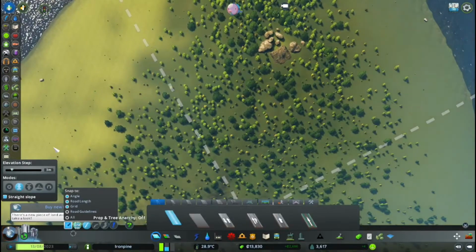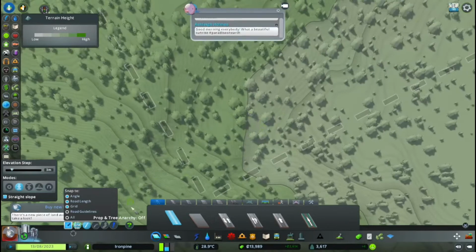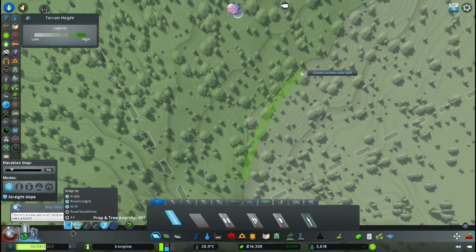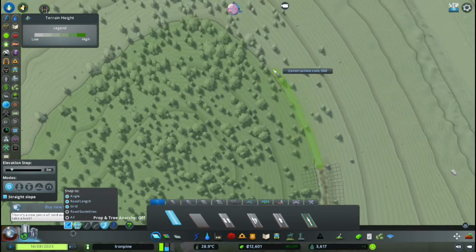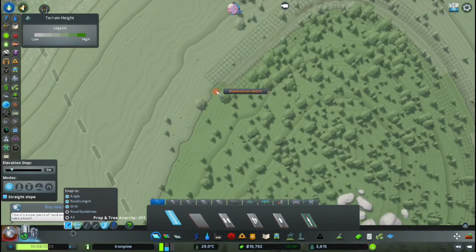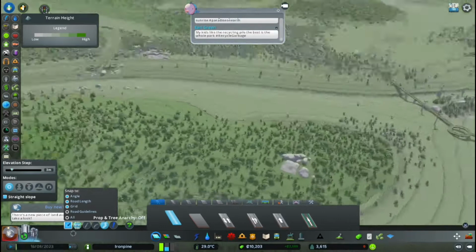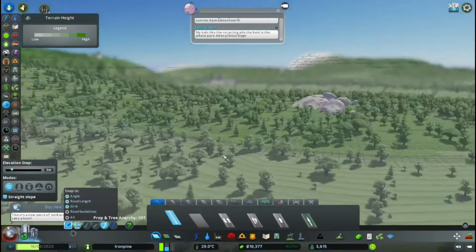With this, I'm just going to use normal gravel roads just so we can lay out this area. Just want to make an outline of this greener area, so we can see where it's a bit steeper at the end of the day. As you can see, it's quite steep.